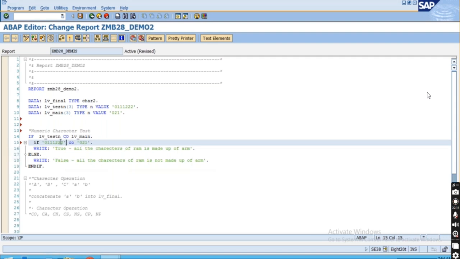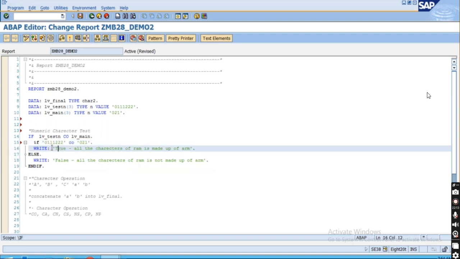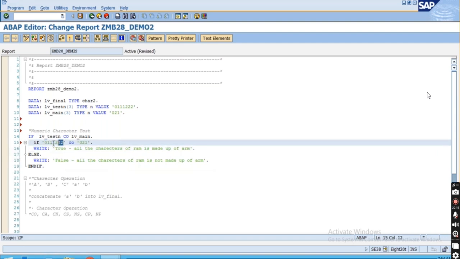This is true or false? If you see here 0, 1, 2, you are having 0, 1, 2 contained from 0 to 1. Is it true or false? Once again, can you tell me? True. Yeah, true, good. It should be true, because all the characters here are 0, 1, or 2 only. So it should be true.